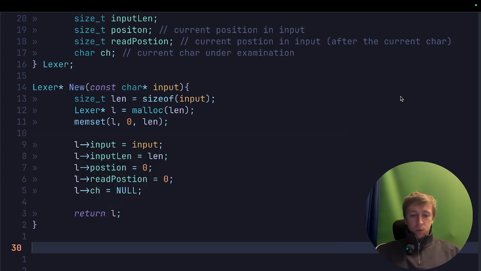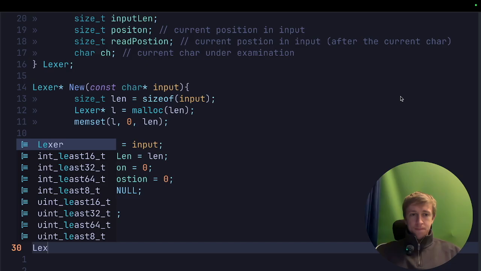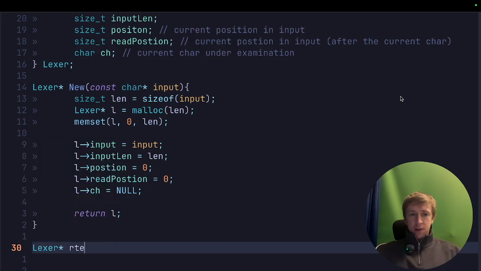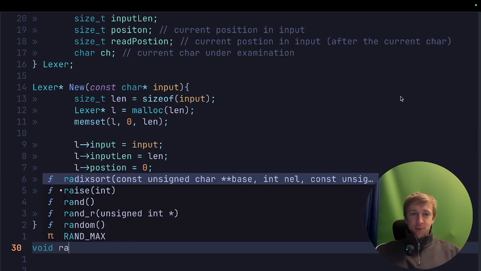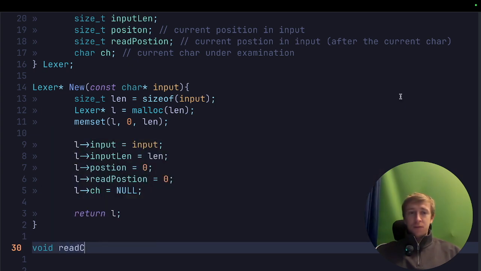So we're going to return a Lexer for this one, although that doesn't sit well with me, but I think that's fine. Char. No, in fact, I don't think we're going to return anything for this. The way I'm reading, I think we're going to take in the Lexer. So we'll do void again, because Go is backwards, and I haven't done any Go since the last time. The last time I done Go was actually when I read this book in the first place. So going over a year ago now. So I think we're going to take in the Lexer. So let's do that. Oh, that sounds about right to me.